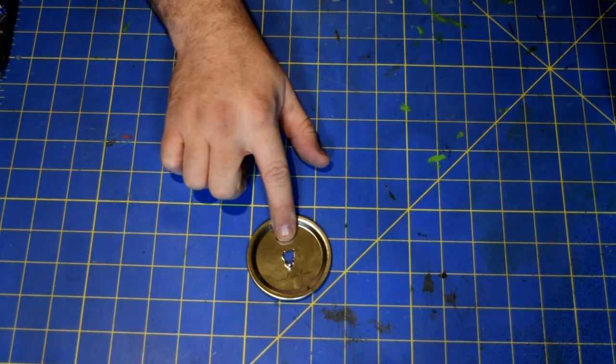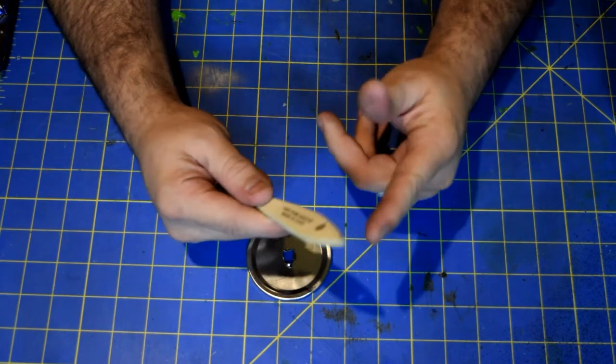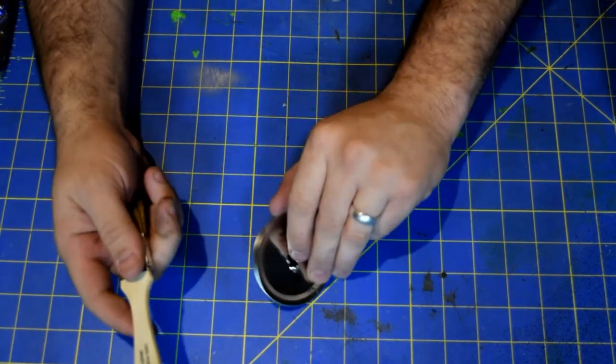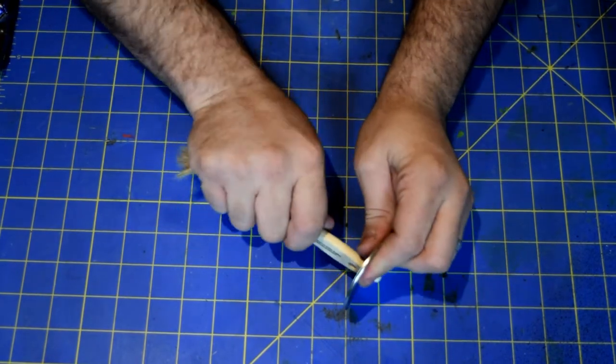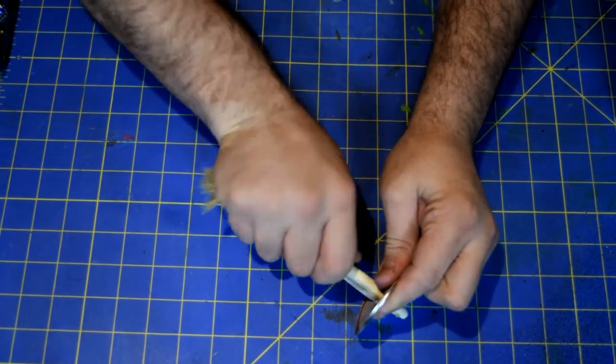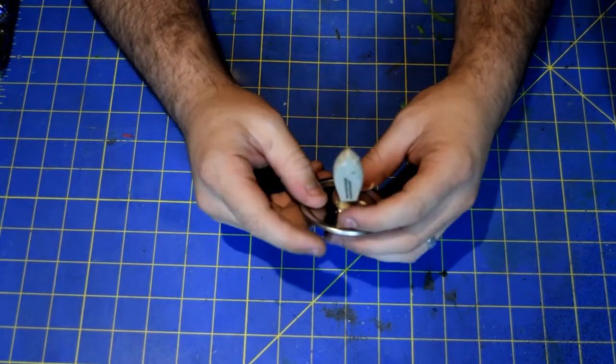Okay so now that we have the hole inside of our lid here what we're going to do now is we're going to take and see to make sure that the handle of this brush fits all the way through the hole. So we're going to recommend that you try to go through the bottom if you can and you will widen the hole a little bit with some of this but that's okay. That's what we have other parts of this for.